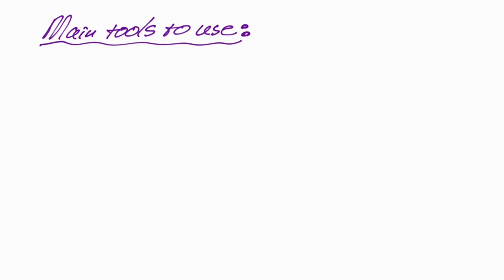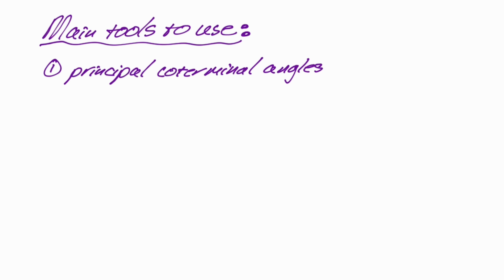So the first one you're definitely going to use on a lot of these, though not a lot of my examples here, are principal coterminal angles. So those are the angles between 0 and 360 or 0 and 2 pi within the first revolution. You really just want to work with those. You never want to work with an angle that's larger than one full revolution. So that's your first step in the event that the angle is too big.